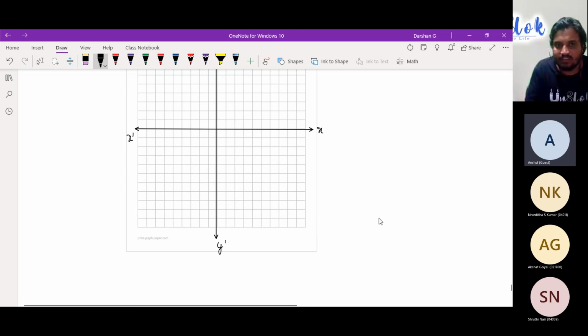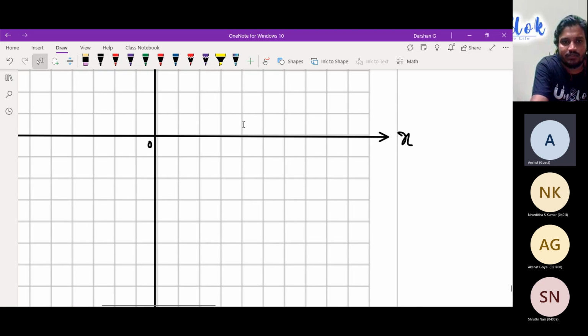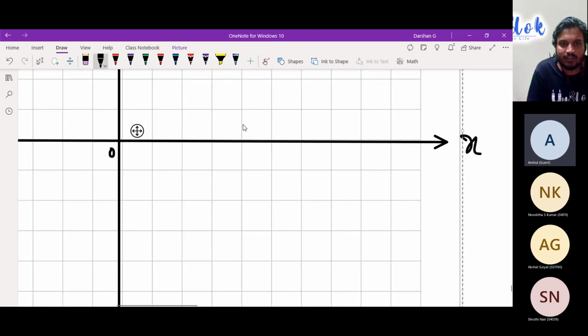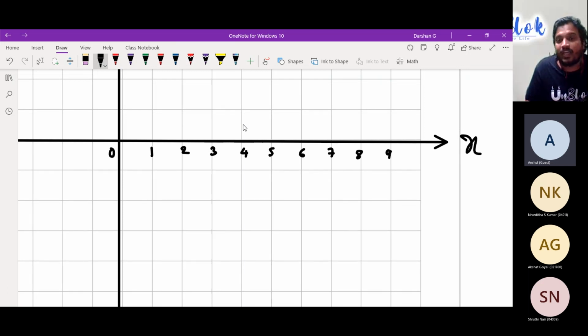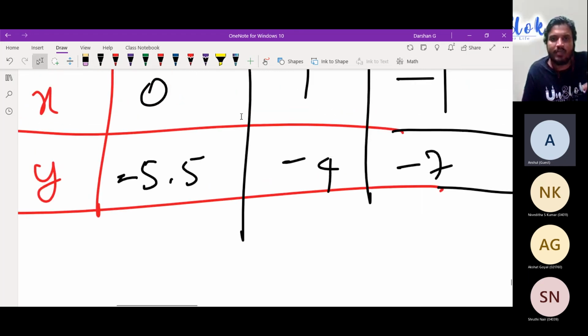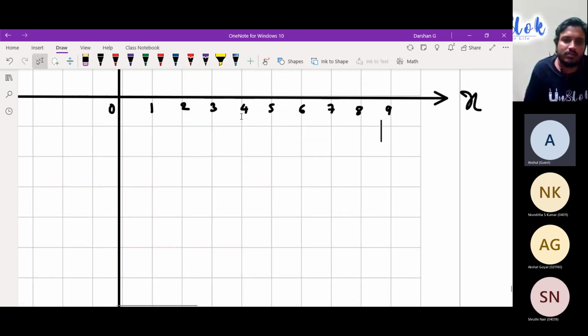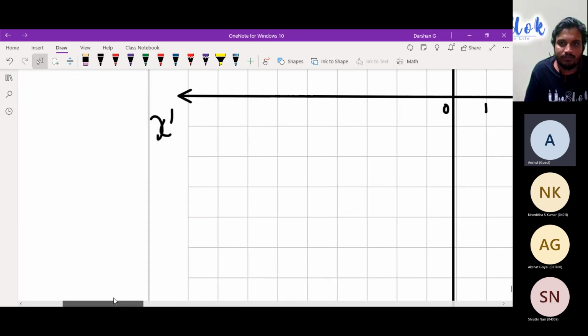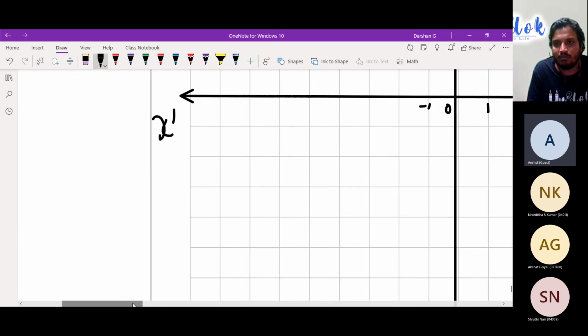You can also try to write it as minus if you want. I'm putting this as 0. I'm slightly zooming in so that I can write all these values. So I'm writing this as 1, 2, 3, 4, 5, 6, 7, 8, 9. So again, you have to know how to shift it, because on the basis of these points, I'll be drawing. Okay. So yeah, here minus 1, minus 2, minus 3, minus 4, minus 5, minus 6, minus 7, minus 8. Similarly, I'll also do it for the down parts.